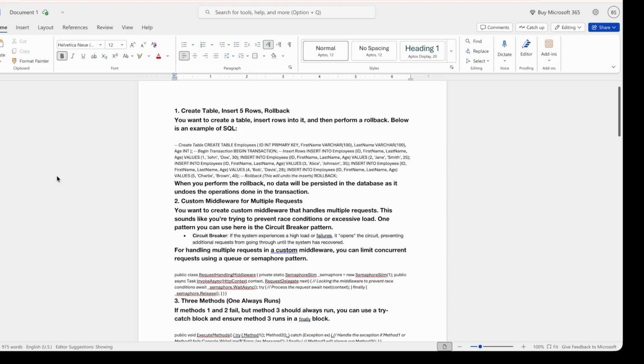So I created the table employee and inserted 5 values, and similarly for the other table. If we do the rollback, we will not have any inserted values in the table, because it undoes the operations done in the transaction.